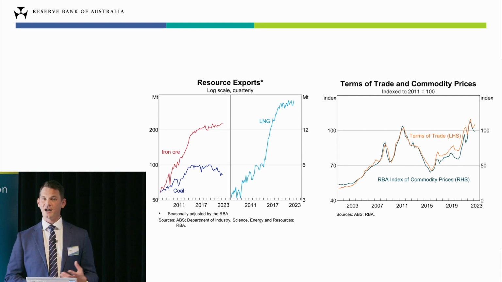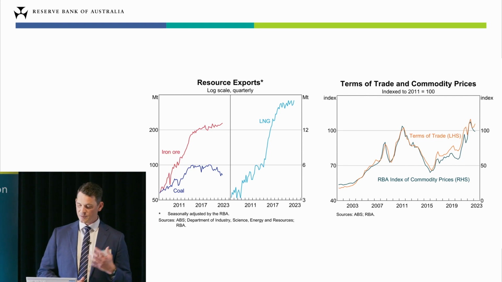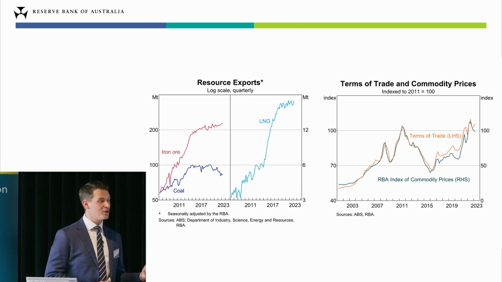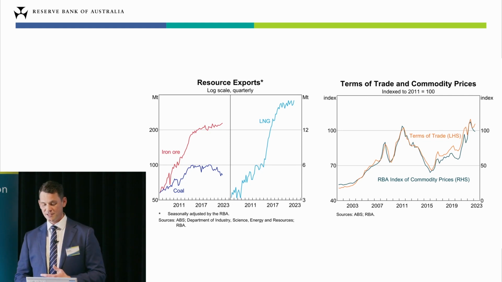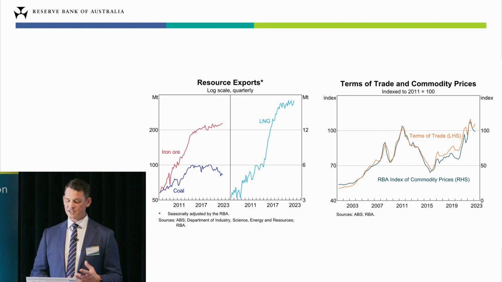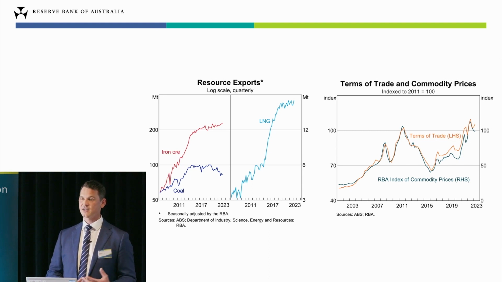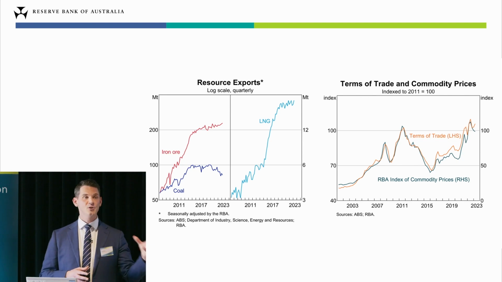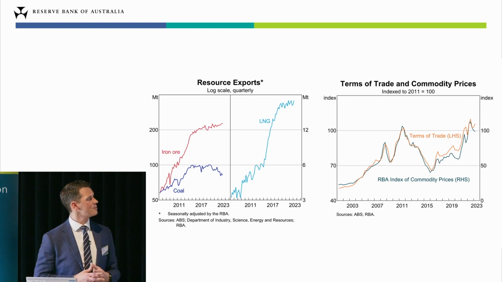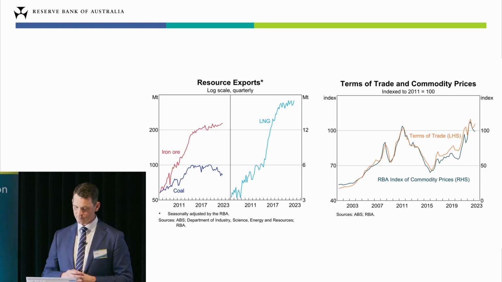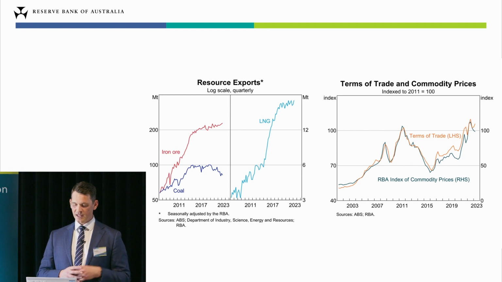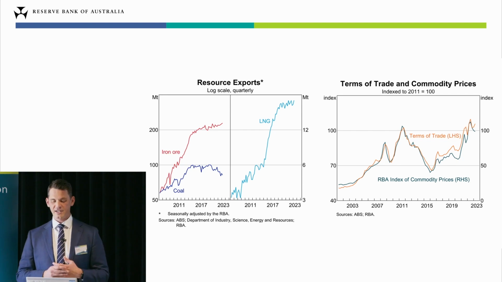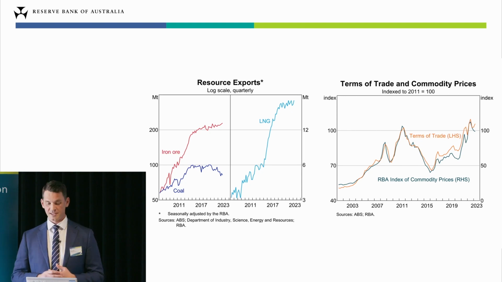And if you think back over the past few years, there was a particularly big boost in 2021 as the world emerged from COVID and global growth prospects improved. And there was another big boost in 2022 following the invasion of Ukraine and other disruptions to global supply chains. And so as a result of this, commodity prices and Australia's terms of trade reached new record highs last year. And from the graph there, you can see that they even surpassed the levels that we saw during the mining boom period. And so this has been a key driver of the sustained increase in the trade balance and the shift to current account surplus.